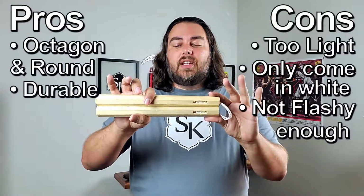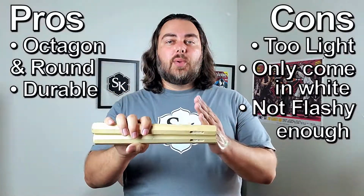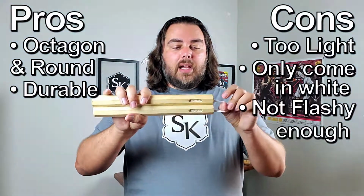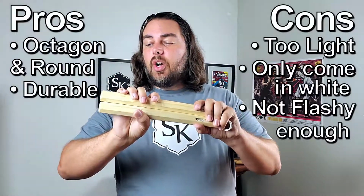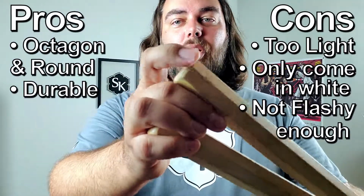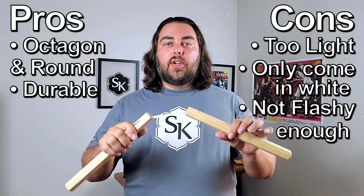So that's the downsides. Like I said, I don't really like the weight. They're a little bit light, but not so light that they'd be good for like flash demonstrations. But they're heavy enough to do what you need to do. Their durability is very, very high. So, like I said, I've done some damage just over the years of using them, but they are a go-to.